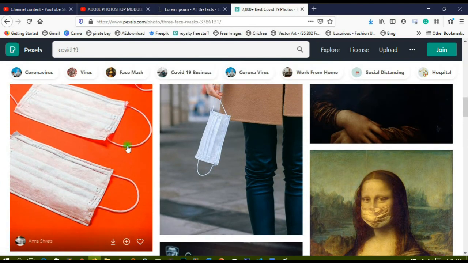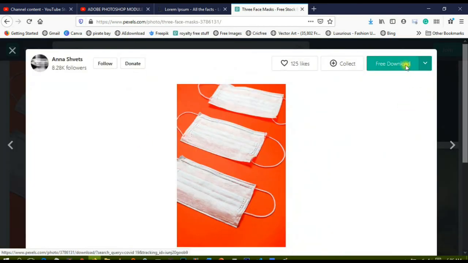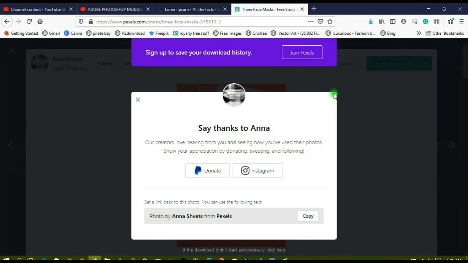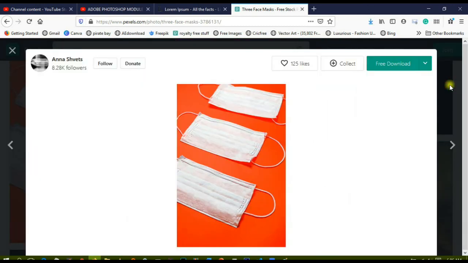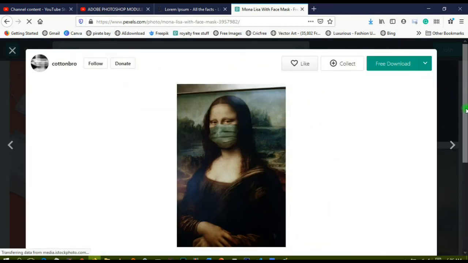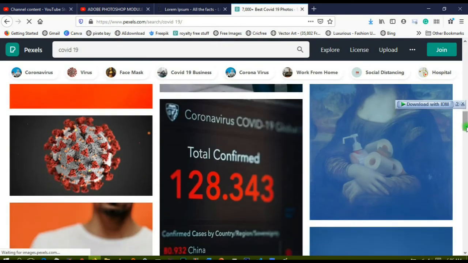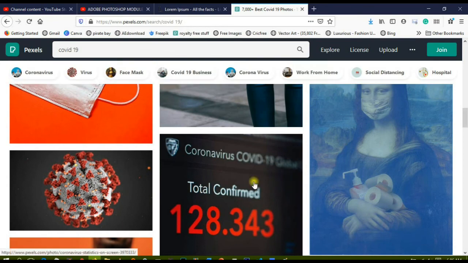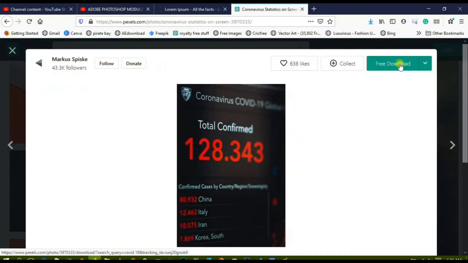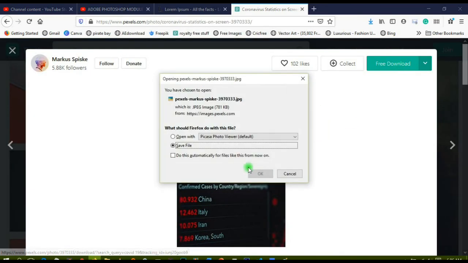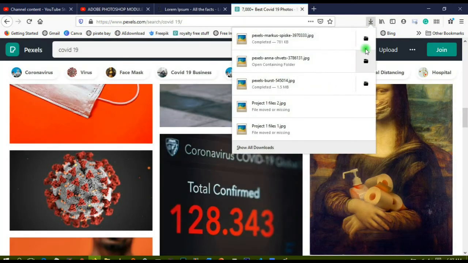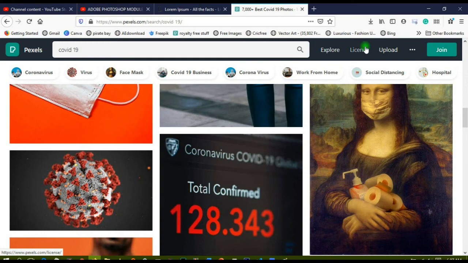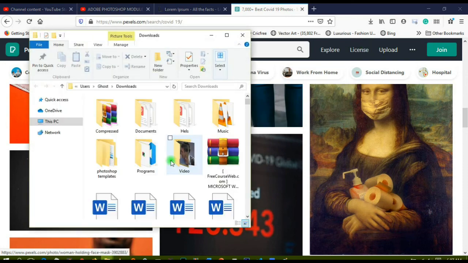Okay, so we have our images here, all from Pexels. I'm going to copy them and put them into a folder where my project files can be found, so it will be easy for me to make use of them. So I created a new folder so I can put them in there.